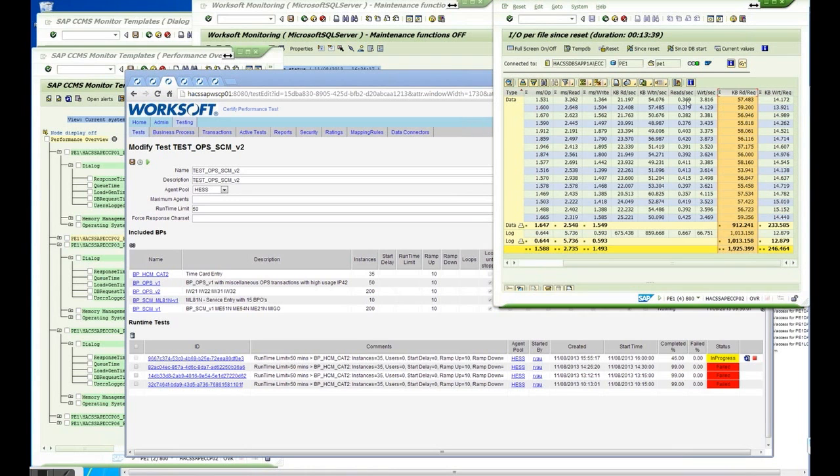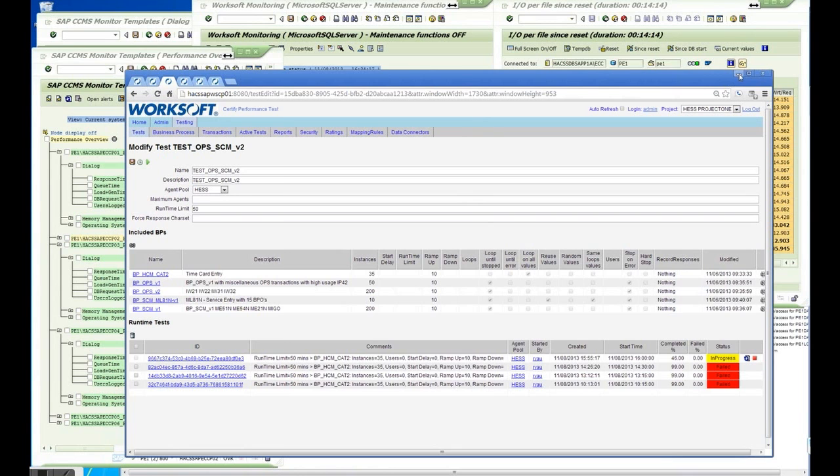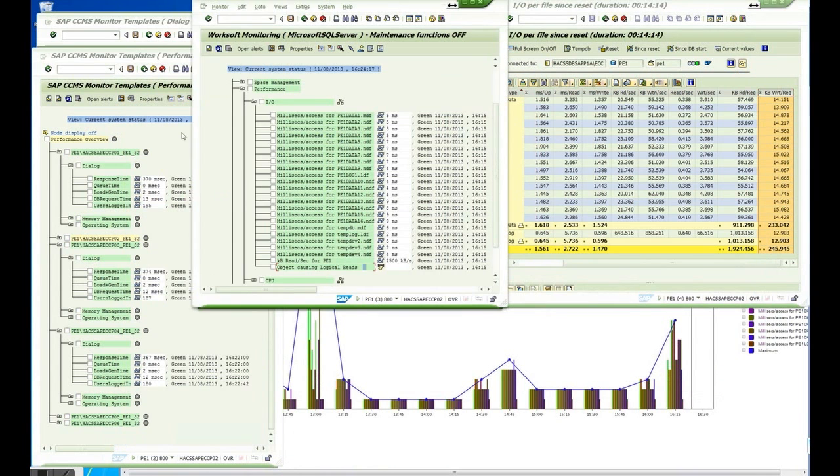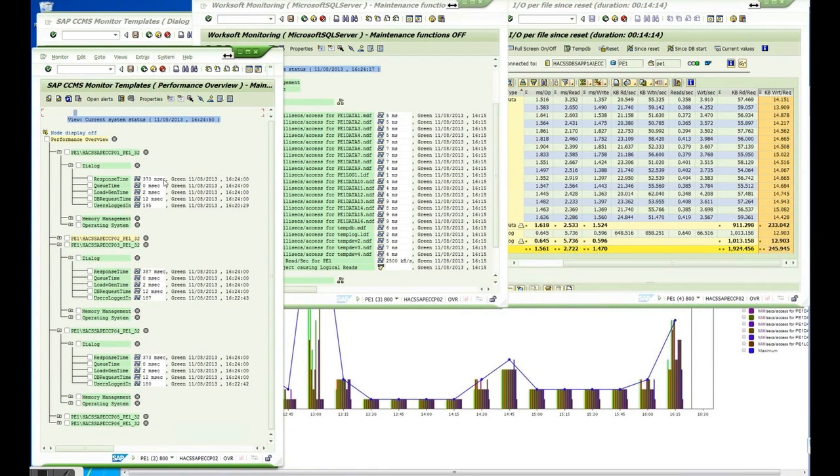And we're pushing about a megabyte per second on the reads, with a lower number on the writes, close to 250 kilobytes per second. So that's from an I/O perspective.